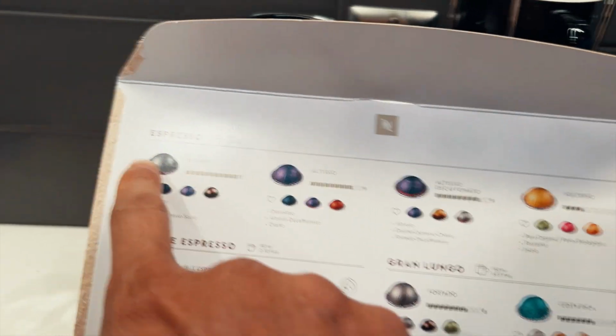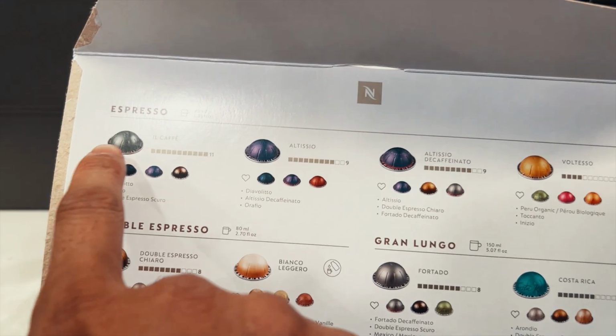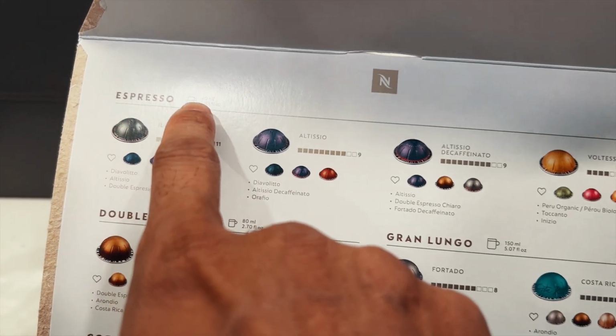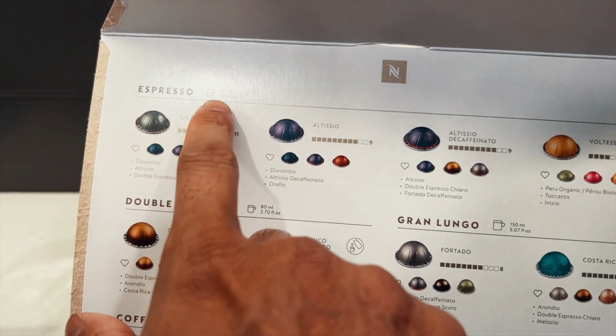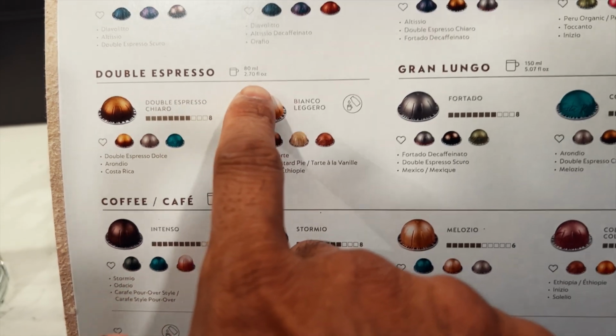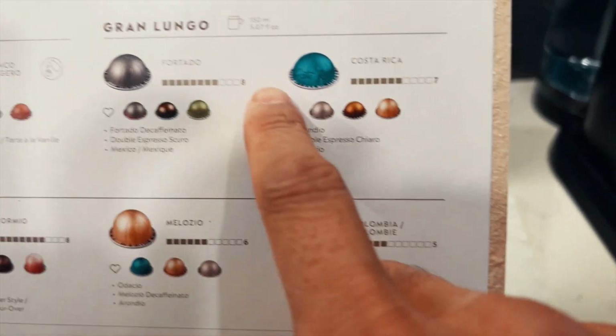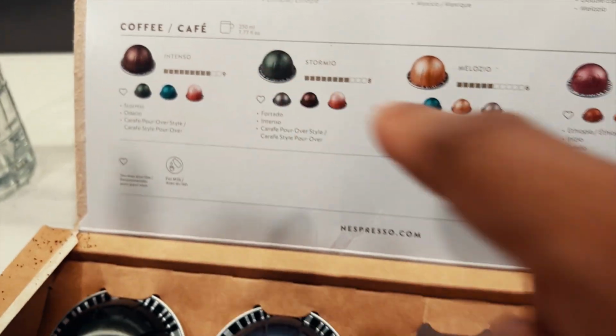All right, I think I messed up, but I'm gonna read the instructions and then we're gonna do that one more time. So the top row is all espresso. So it's only 1.35 fluid ounces. So this pod that I put in the Nespresso only put out 1.35 fluid ounces. And then down here, these are double espresso, so 2.7. Grand Lungo is 5.07. And then coffee, a little bit more. We have 7.7 fluid ounces.